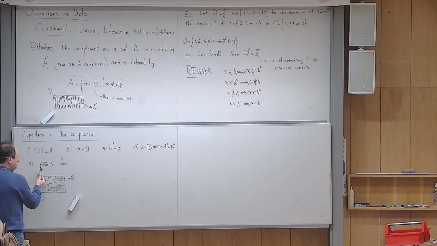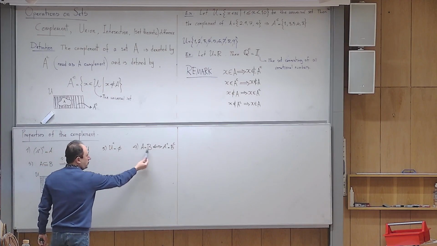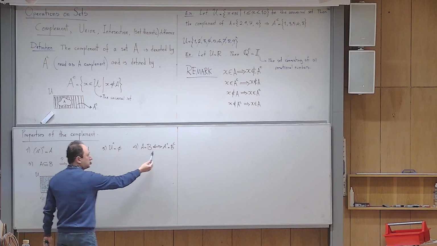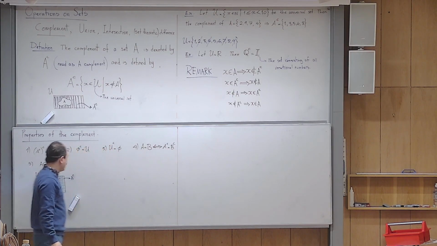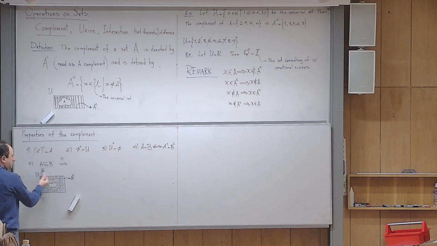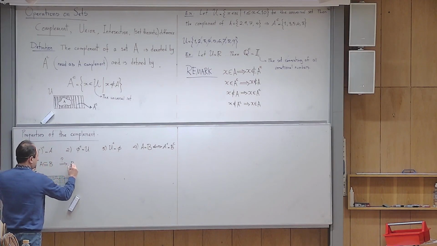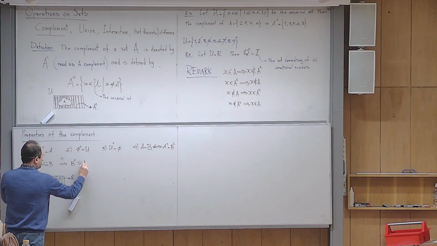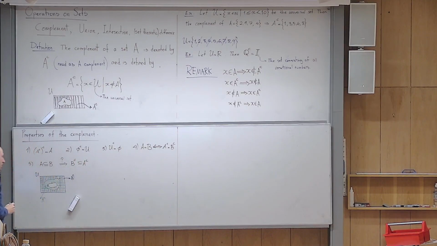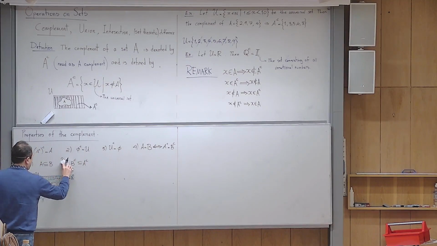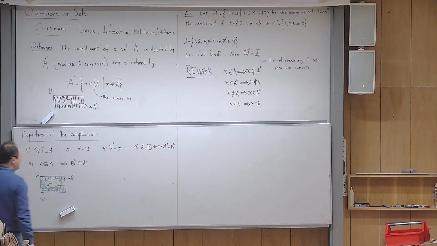So if you want to take complement from equality signs, you don't need to be worried, you just put complements there. But if you have a subset relation, and if you want to put a complement here and there, you also have to interchange these two. Okay, so B complement is a subset of A complement.